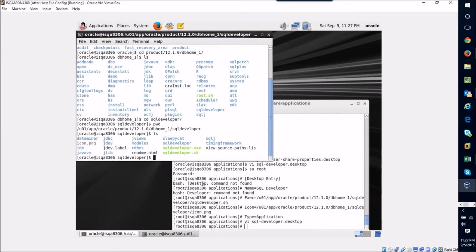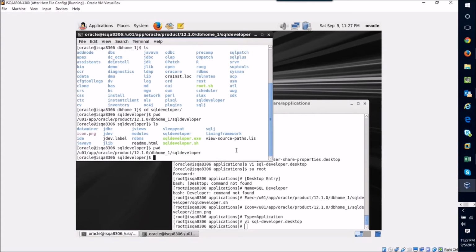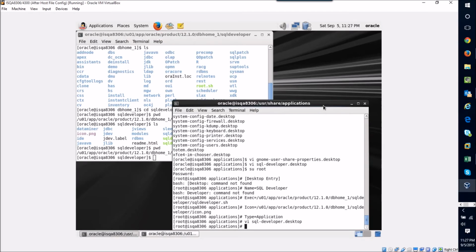First of all, your Oracle database would have had a SQL Developer shell that came with it, and I've actually navigated down to it here, and if you use the same directory structure, yours will be in exactly the same place. And so you can see this file path of U01 app Oracle product 12.1 db1 SQL Developer. This is the directory where the SQL Developer.sh for Linux or exe for Windows is, and we can actually create a shortcut for that and get it into the menu so we don't have to go find it every time.